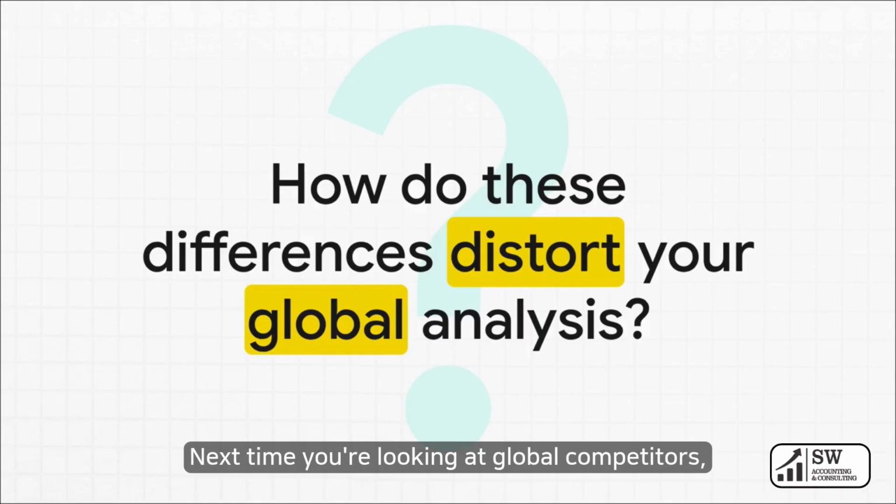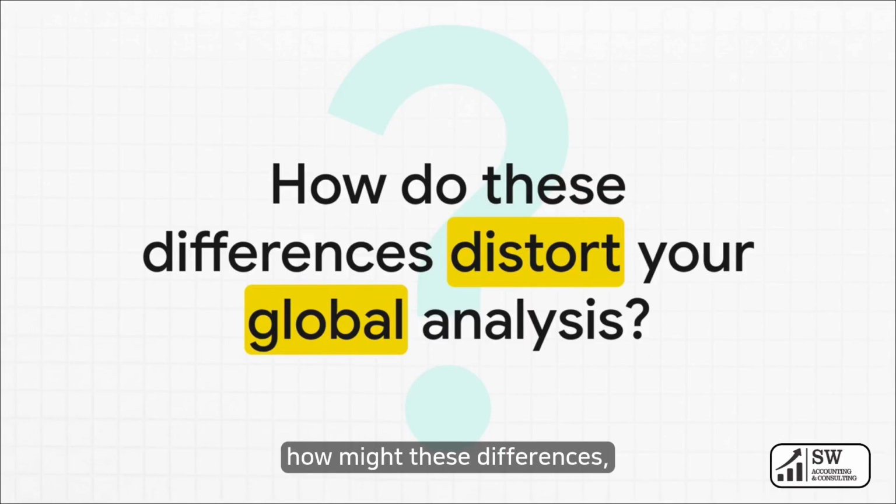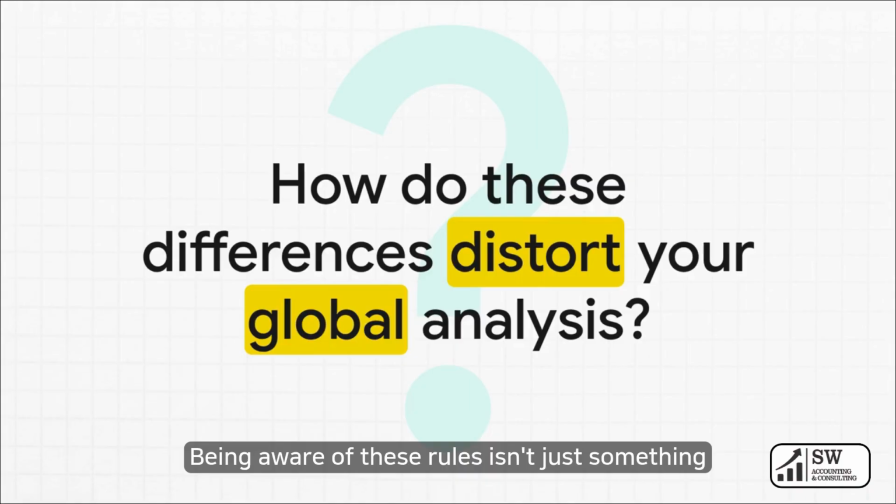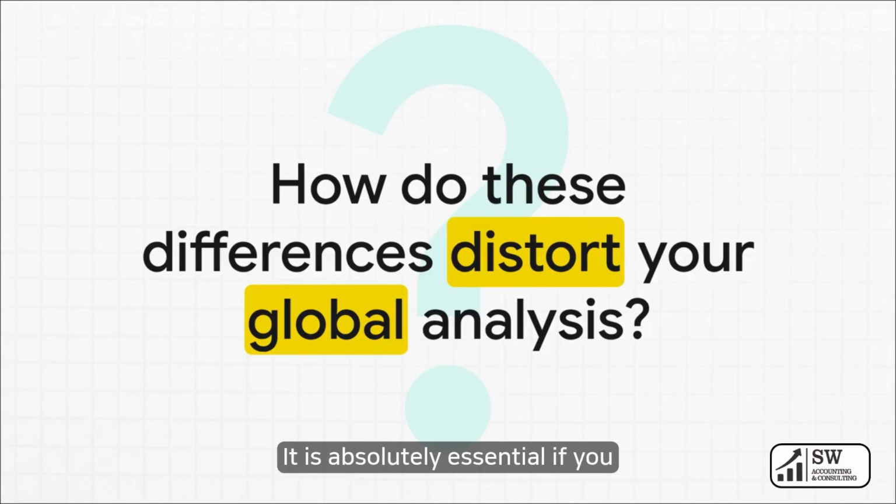Next time you're looking at global competitors, how might these differences, classifying a loan differently, or recognizing a tax adjustment in a different place, totally distort your ratios and your conclusions? Being aware of these rules isn't just some academic exercise. It is absolutely essential if you want to do accurate, insightful, global financial analysis.